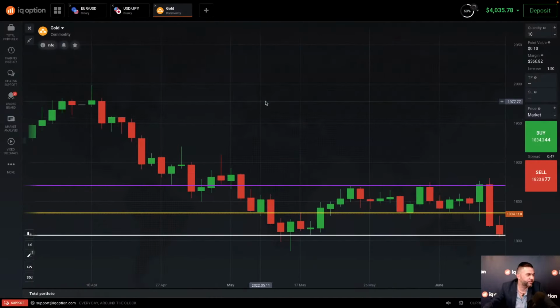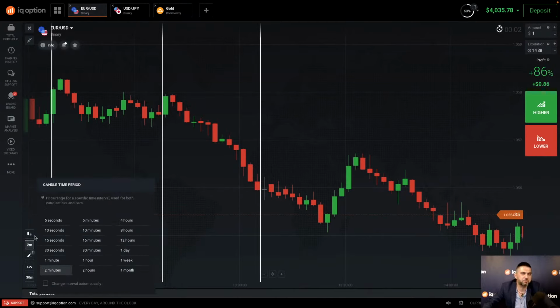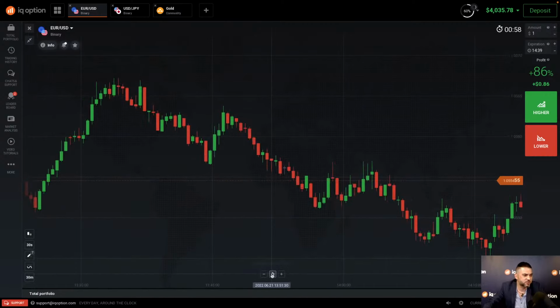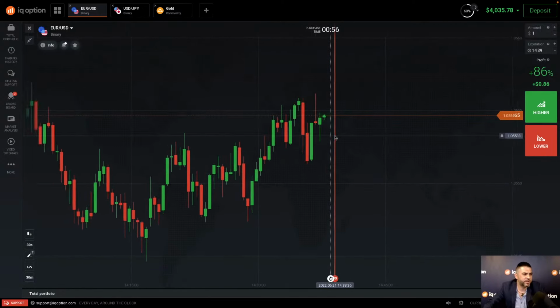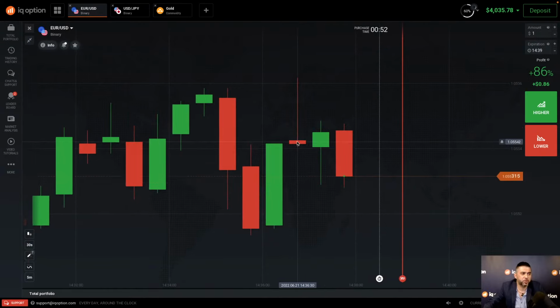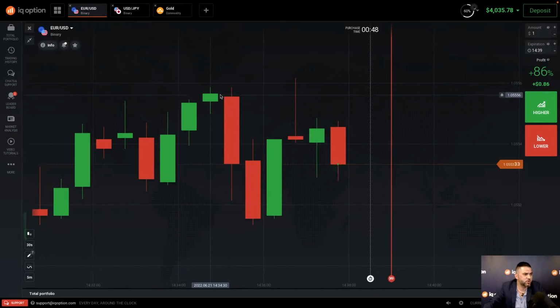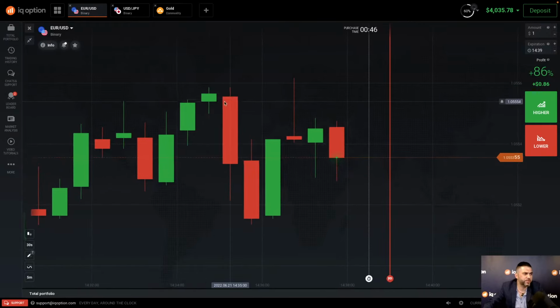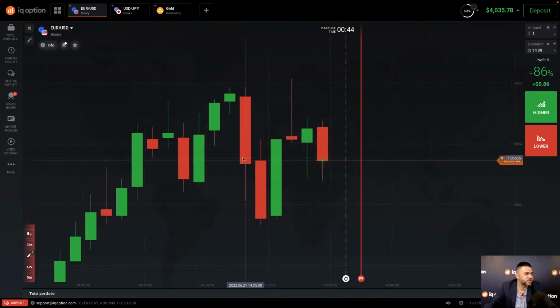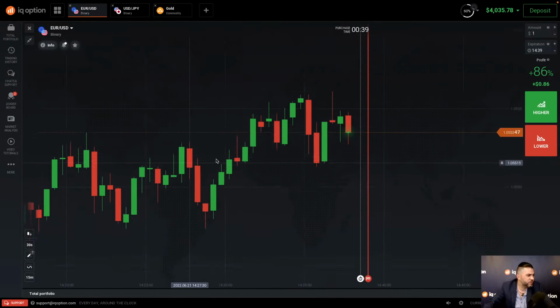Let me just show, for example, here. If I was now looking on Euro USD and I'm doing 1-minute trading on binaries, I would be on my 30-second candles. I'll be zoomed in and I'll be looking at the latest sequence. Bearish, bullish engulfing, I would see here. I would see another one happening there, a small green followed by a big red. Don't see any. Okay, what's going on here? No engulfing. Oh, there you go.